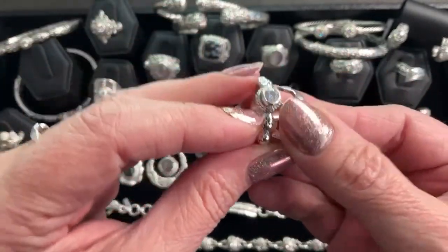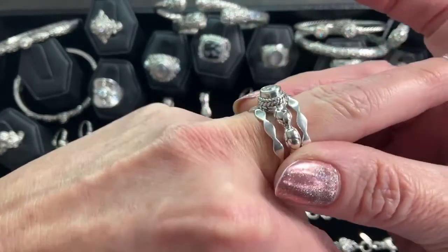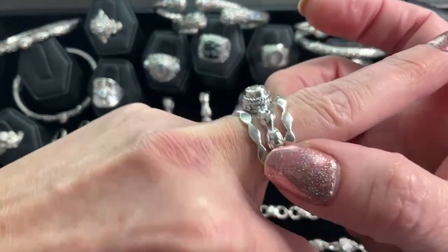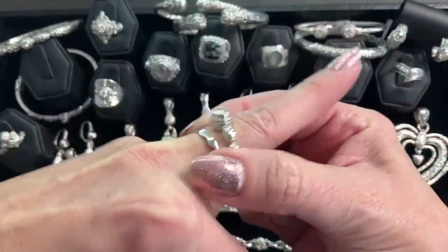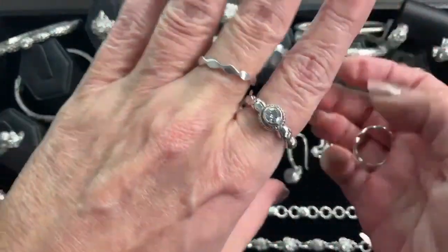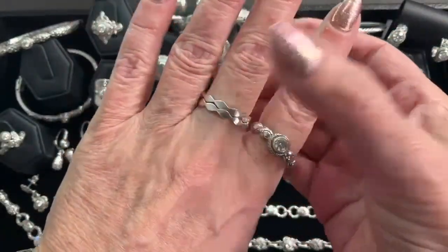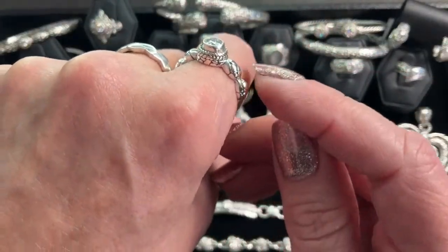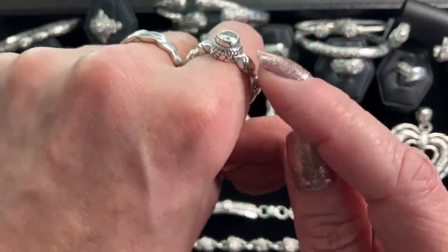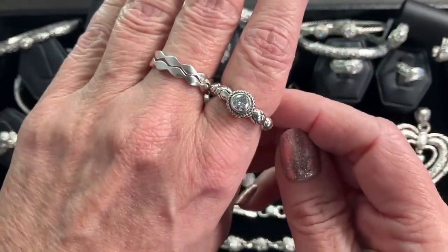I'm going right to the 4 new items that we have, ladies, because look at this cute stack ring. Look at the little scalloped high polished bands. I love this ring just by itself, but I'd probably wear even the little scallop bands right next to it. So cute, right? Do you see the little shoulders? Later I'm going to bring in an all silver bracelet that goes with that too. Man, I love it.